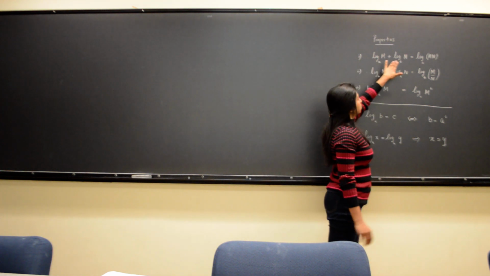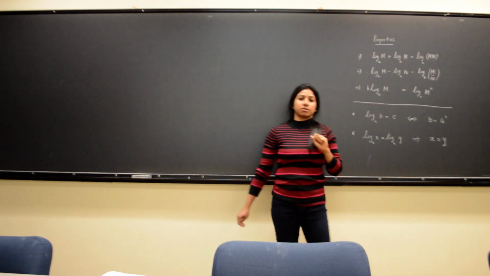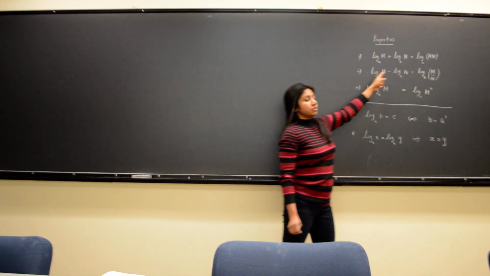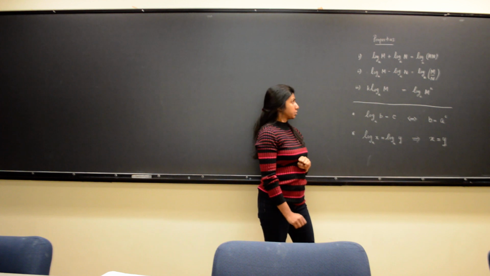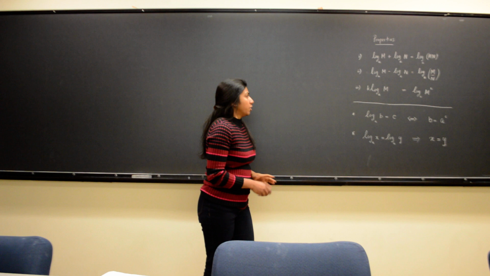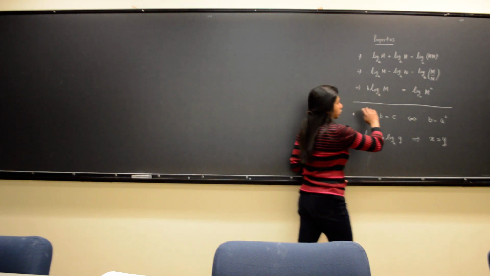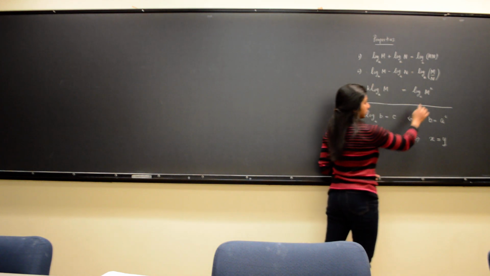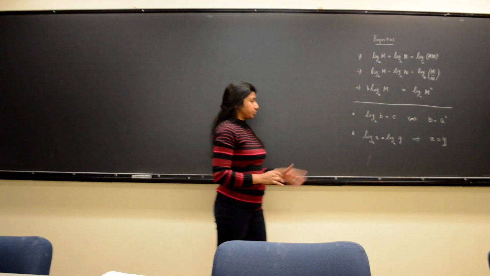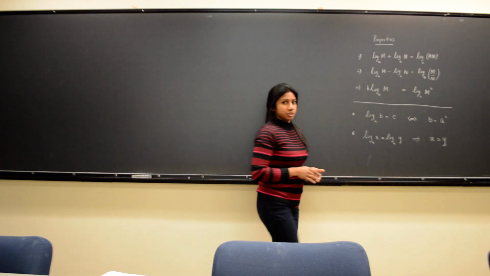When you have a sum of logarithmic expressions, we can write it as a single logarithm of a product of the inner values. And if you have a difference of two logarithmic expressions, we can write it as a quotient of inner values. And also, if the logarithm is multiplied by a constant k, you can take it inside the logarithm, making it the power of the inside value. Okay, when solving equations, we will need these two properties too.